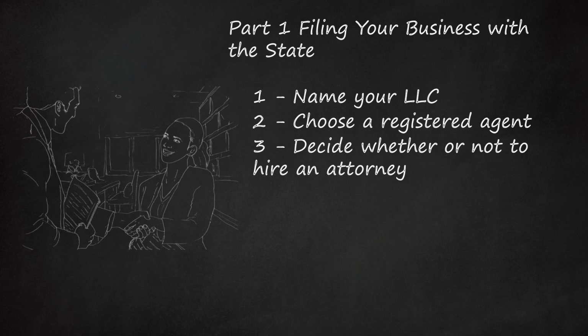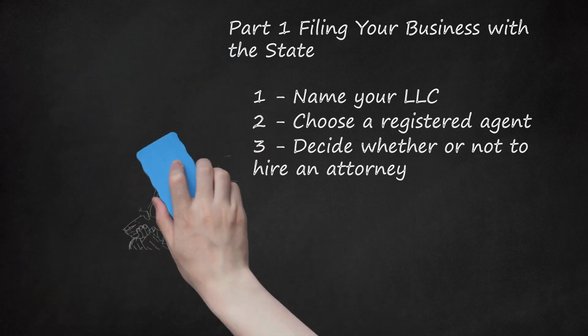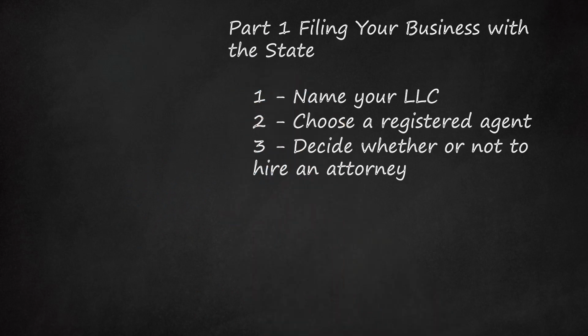Hiring a legal firm ensures that all paperwork is properly arranged. However, they are likely to use standardized documents that don't fit with your specific business needs. Legal support comes in a range of pay grades, with less expensive options being more standardized. More experienced firms may cost more, but allow for greater individualization within the paperwork. Expect to pay $500 to $2,000 for legal fees associated with setting up an LLC.